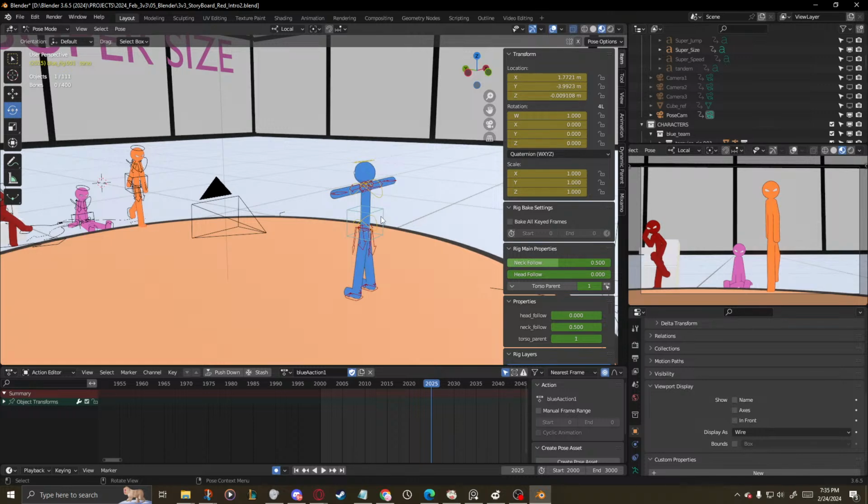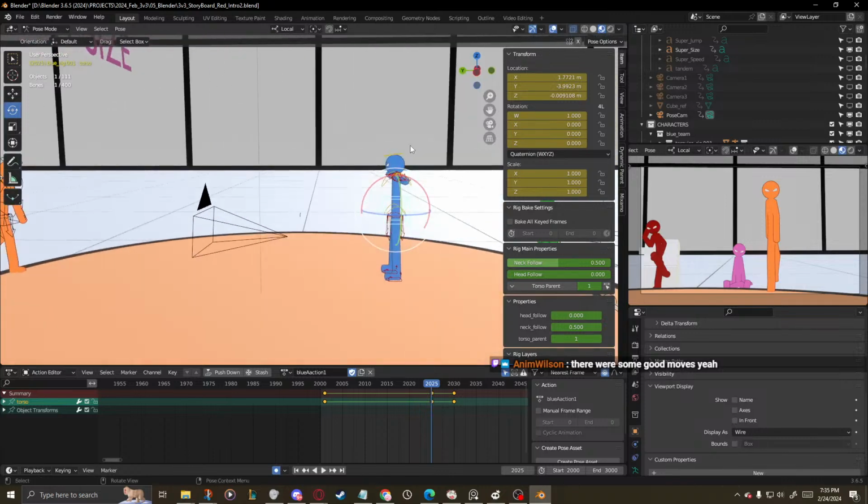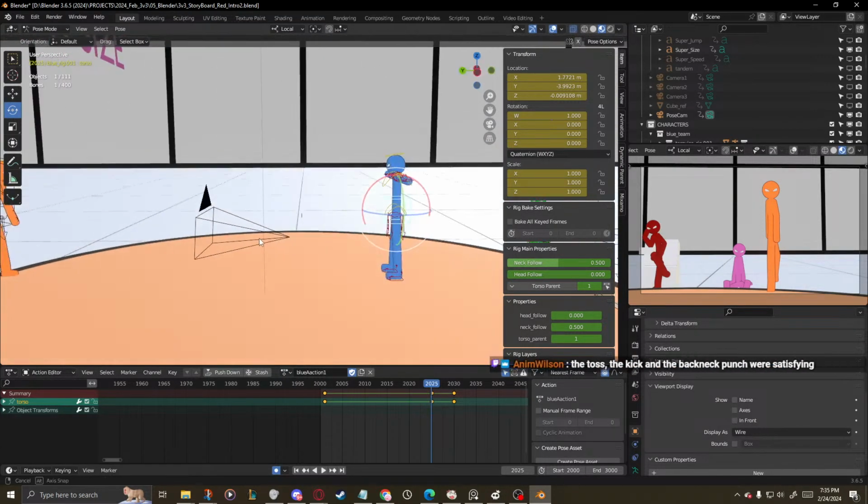Like, it was all over the place. The only thing that was pretty good is some moments I have some good animation, like at the end, and I think the toss was pretty good. But yeah, it was still very chunky. I saw some curves that had little bumps, little bumpy curves.